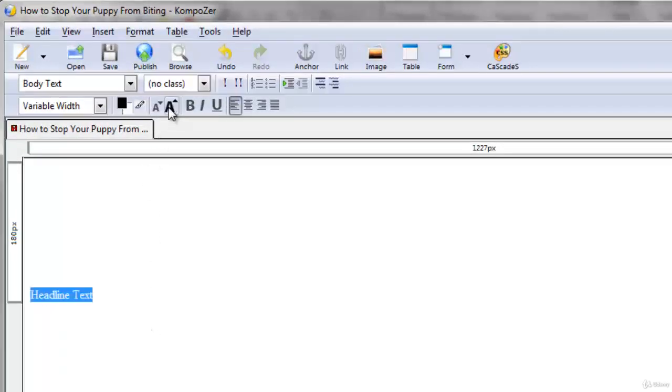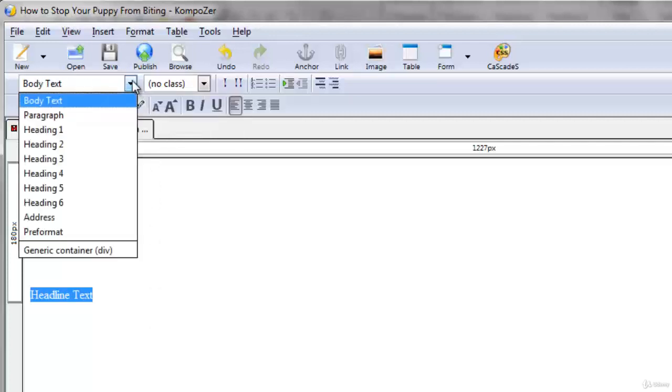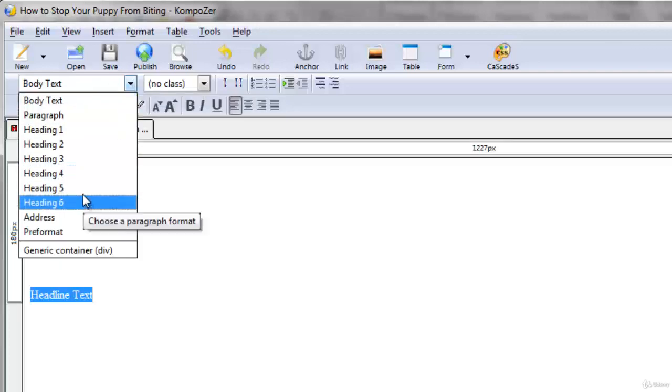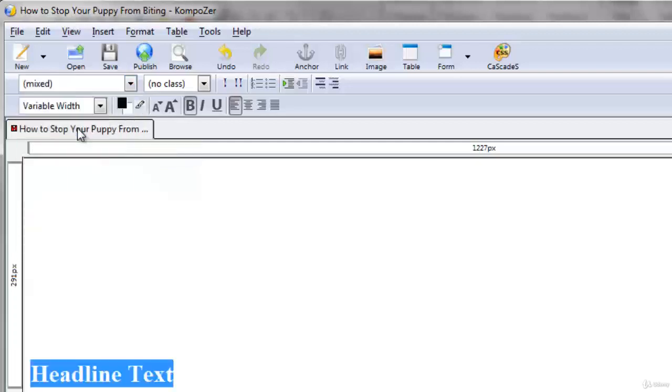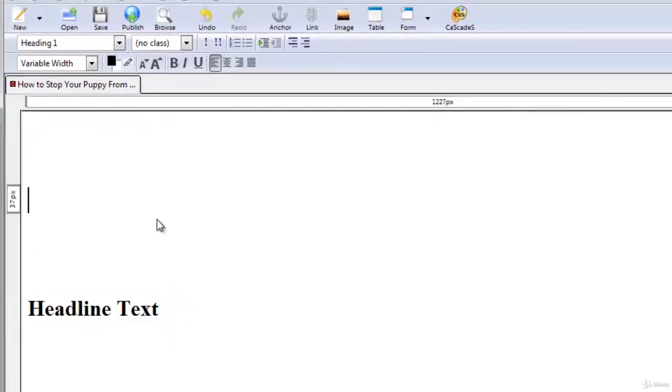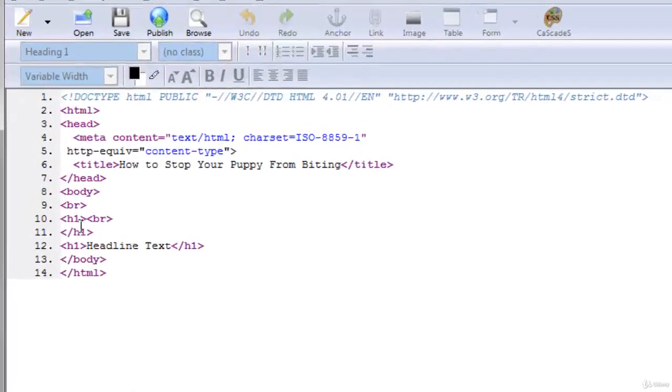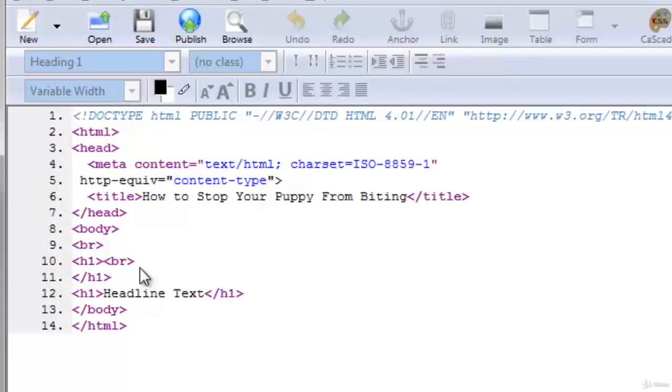Now, under the body text drop down here, click on that and you're going to see heading 1, 2, 3, 4, 5, 6. Obviously the main big headline is going to be H1, right? Now, if I go to the source tab, you'll be able to see that it does indeed say H1, headline text, and then it closes it off.